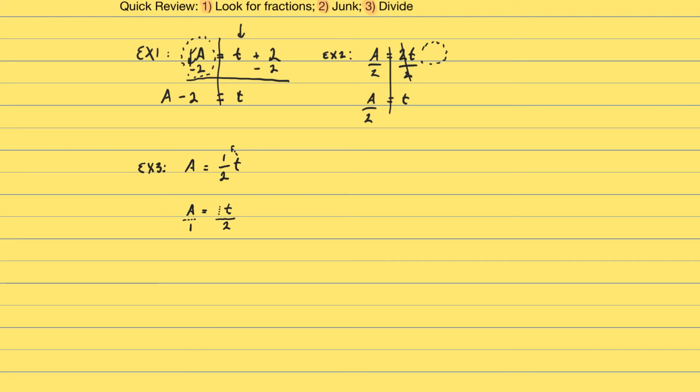Okay, from that, we know we're going to draw the wall, cross multiply. 2 times a is 2a, and 1 times anything is going to be that thing. Now again, you really don't need 1 times 1 is 1. It's an invisible 1. And now, to be honest with you, we are done. T is alone. There is no junk. There is nothing to divide. Some people say, well, can you divide by 1? Yes, but that does nothing. So basically, we are officially done with that.